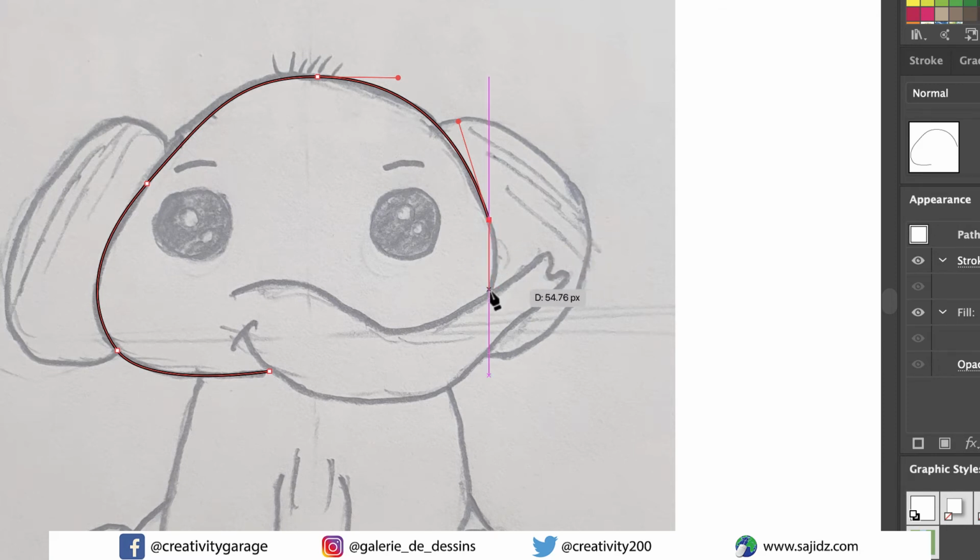Whenever you reach a point like this where you have two ways and you're undecided whether to go right or left in your tracing, don't worry, you can always stop your tracing here and start afresh from the trunk, because eventually we can join the different parts using either the Shape Builder tool or the Live Paint Bucket. To stop tracing at any point, press Command on a Mac or Control on a PC and click anywhere on the screen and you will be out of the pen tool.